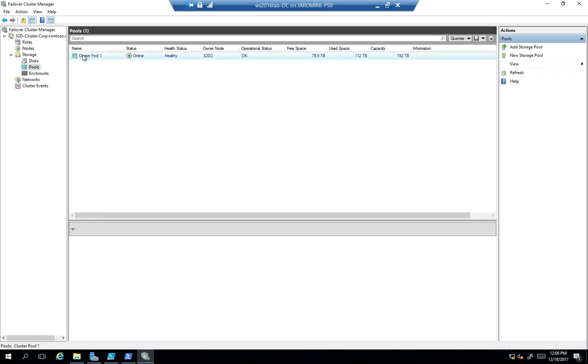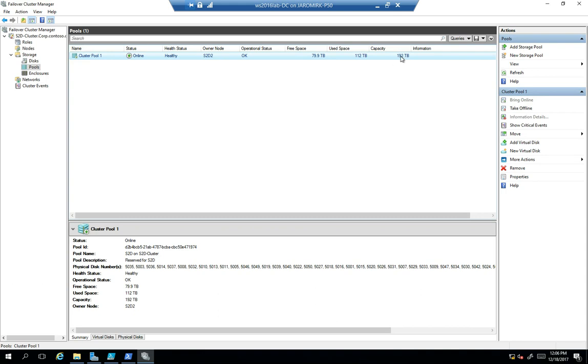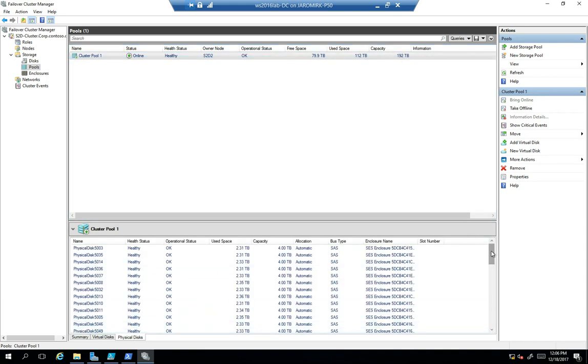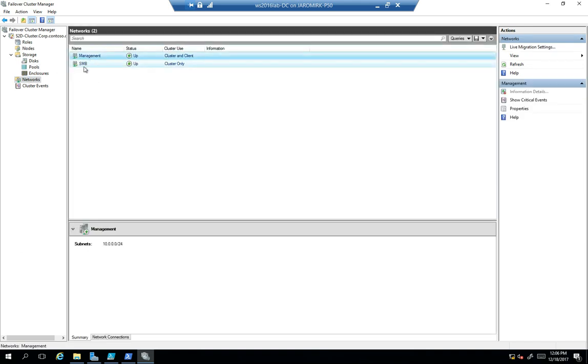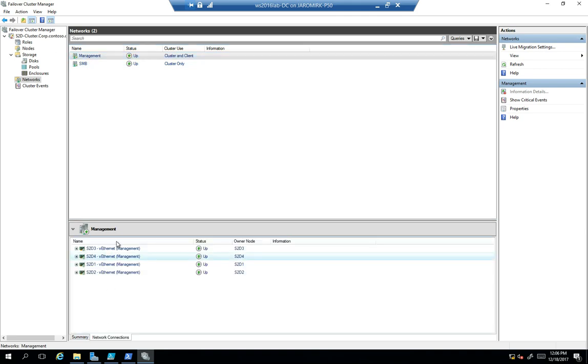There's a pool that has a capacity of 192 terabytes because it has quite a lot of disks. There are 12 disks per node, so it's 48 4-terabyte disks. It means 192 terabytes. You can see that there is a SET switch, so management is actually a vNIC on each node.